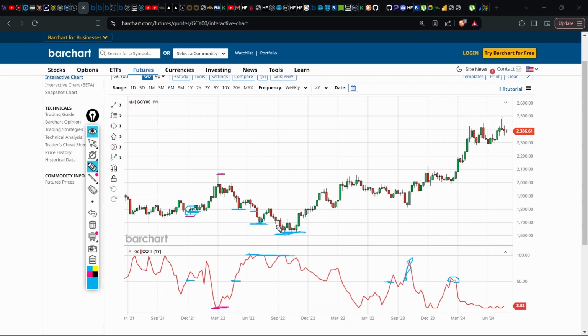Because remember, these are usually long-term positions, and it's not a bad idea to hold a trade if the index already showed you it's at 100. It can't go any higher, it can't get any more bullish than this, and the longer it stays at 100, the more of a valid buy signal it is, right? You can't say the same for when it's at zero, but for when it's at 100, it means it's a very good buy zone.